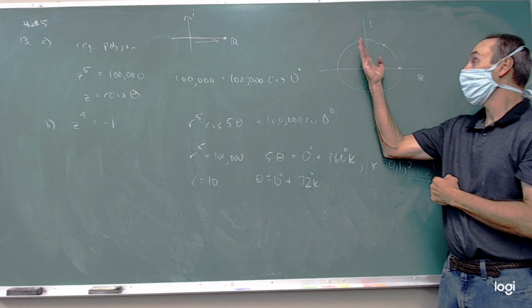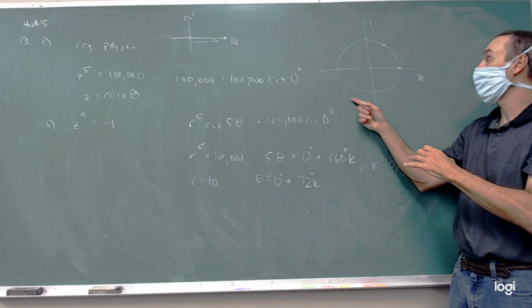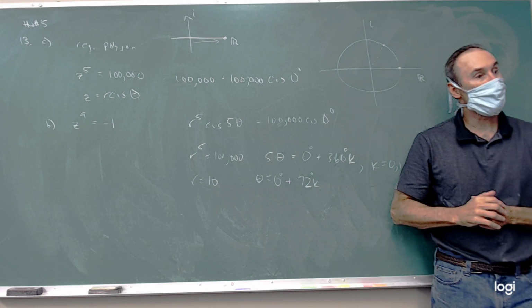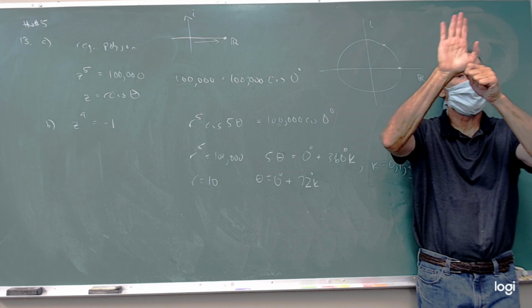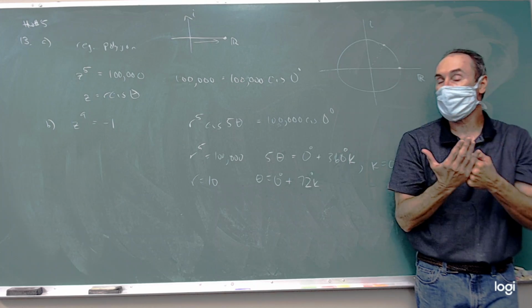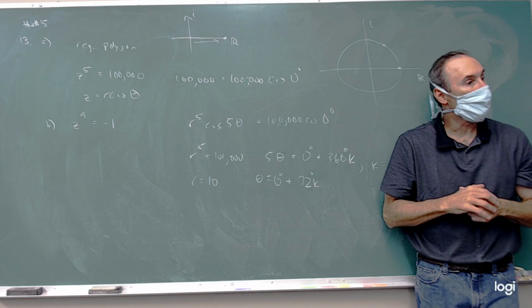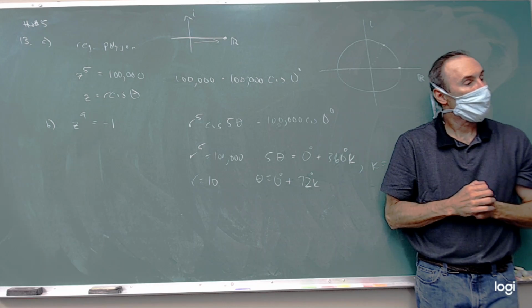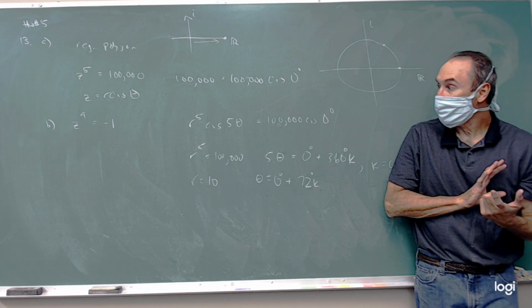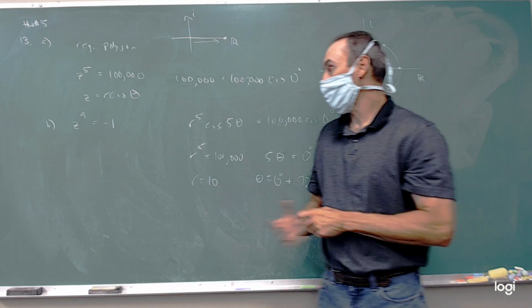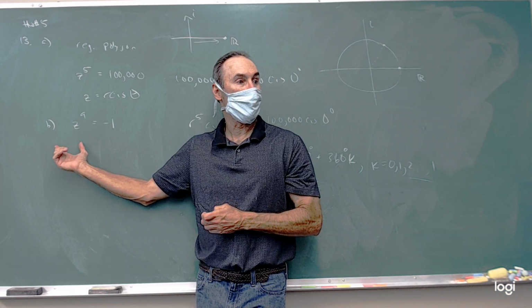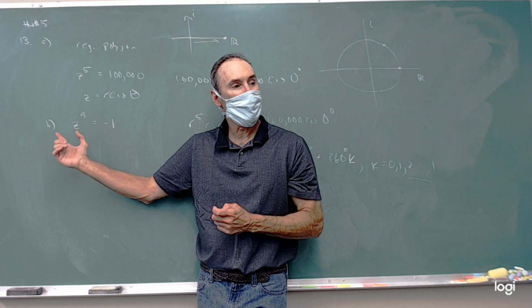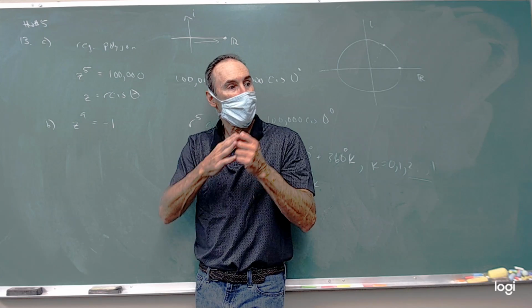All these are going to lie on the same circle of radius 10, evenly spaced 72 degrees apart as you work your way around to those 5 roots. That kind of makes sense? So then, without doing a ton of work, the big idea here is, can you tell in cis form what -1 is, what the r is?